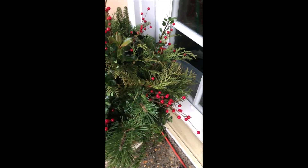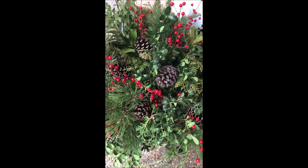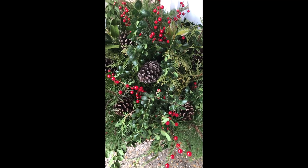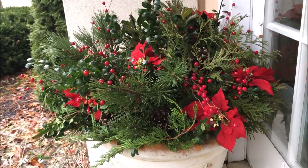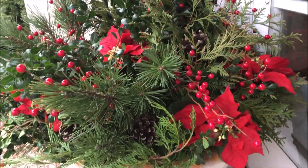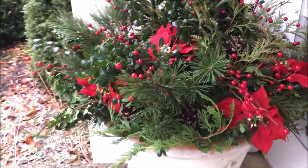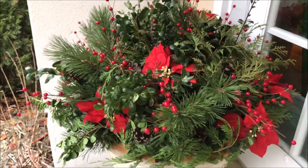That looks beautiful and very natural. You could add poinsettias to it — beautiful with the berry sprigs and just pinecones in there. So here it is with berry sprigs, with poinsettias, and with pinecones. It's a very natural look. I like to change it every year. I think I'm going to leave it like this this year. It's beautiful.